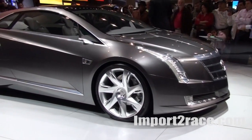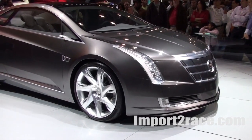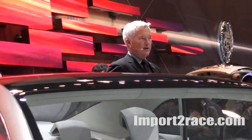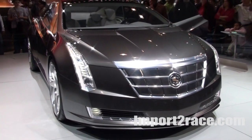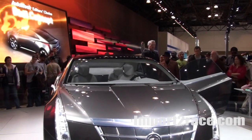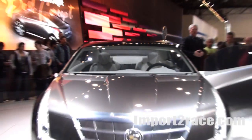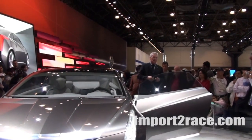The gasoline generator automatically kicks in, and what it does is it sustains the battery. So you can run, let's say you have an 8-gallon tank times 50 miles a gallon, because this little generator, 1.4 liter, 4-cylinder, is not running the weight and the wheels of the vehicle, it's running the battery. So 50 miles times 8 gallons is 400-mile range, plus 40 with the electricity. That's just an equation. You know, it might get better than that, might be around those areas when it comes out, but that's pretty much what they're touting right now.